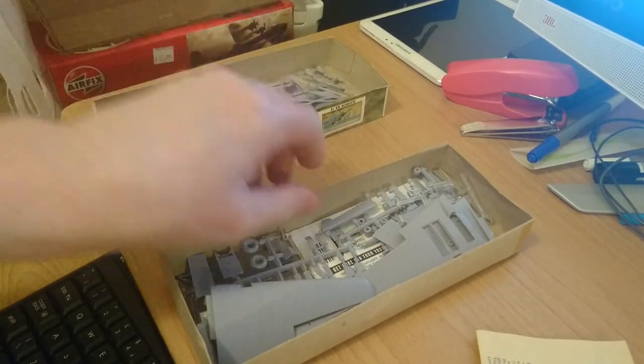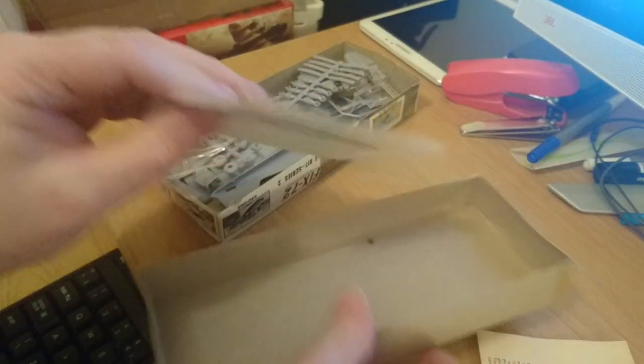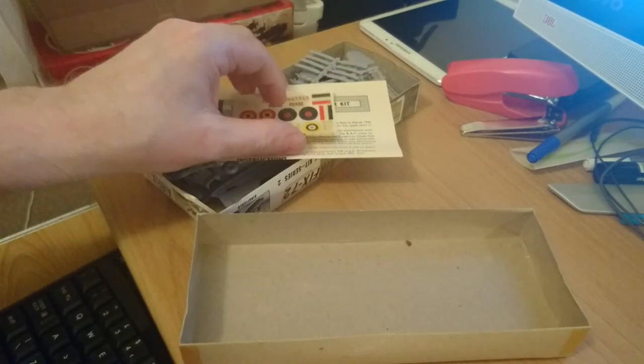What I'll do, I'll just take the plastic out of this. Actually, it's probably easier if I just tip the plastic out and put it into the lid, and then when we go through the plastic in a minute to have a look at the bits and bobs that are in here, I can put everything back into the box. We'll deal with that in a minute.